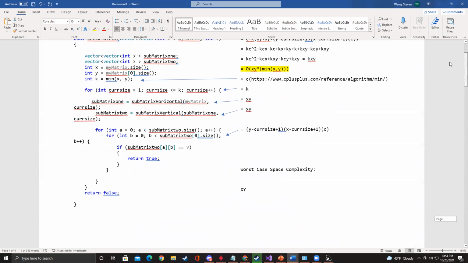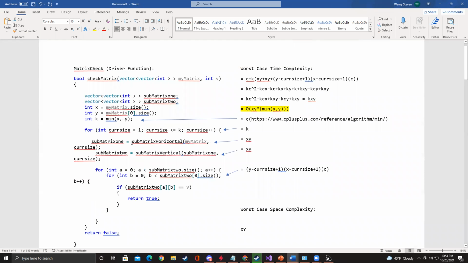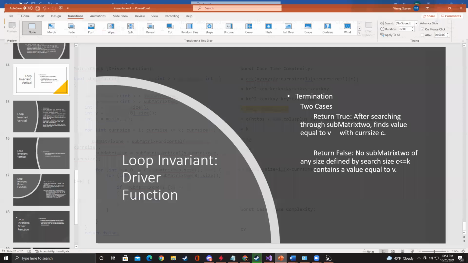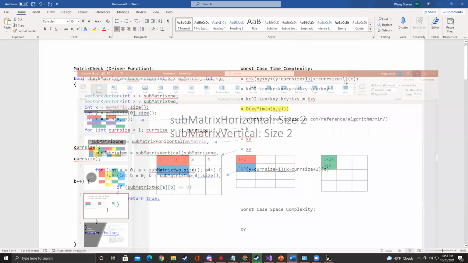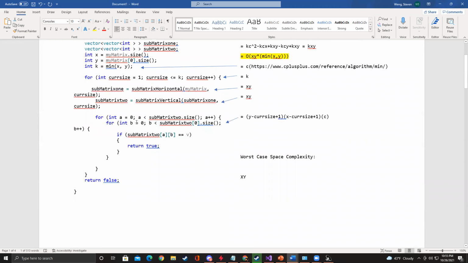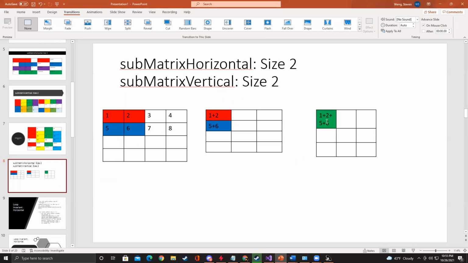And then for the driver, as long as C is in between 1 and K, which it is, we run through these programs to add together. Then following the logic, as we've seen and as I described here for 0, 0, and I've shown directly, as the initialization, it'll search through that term and it'll search for V, because it'll start at 0, 0 in submatrix 2, which in this example case would be this. So those should be the initialization proofs.